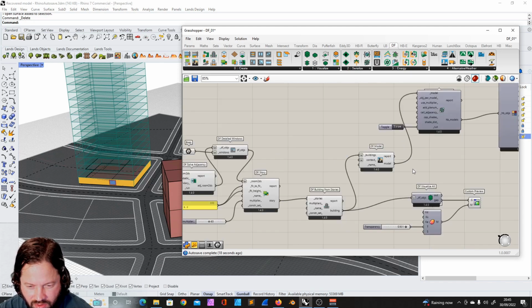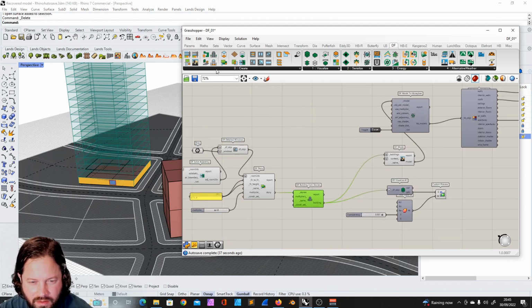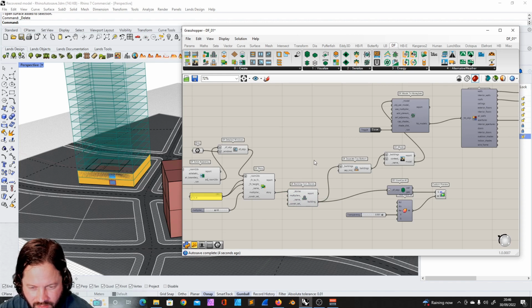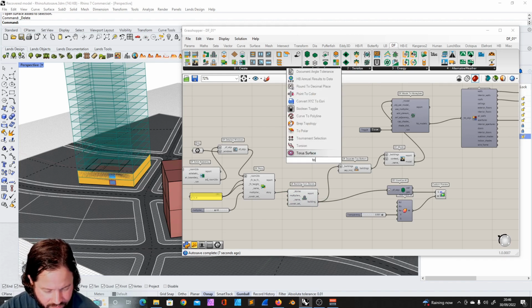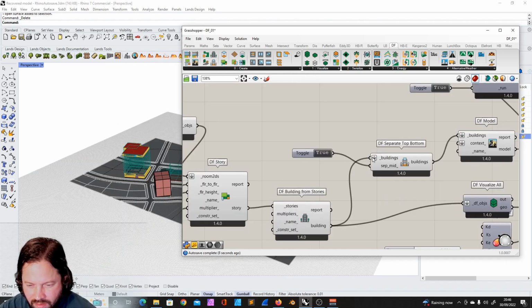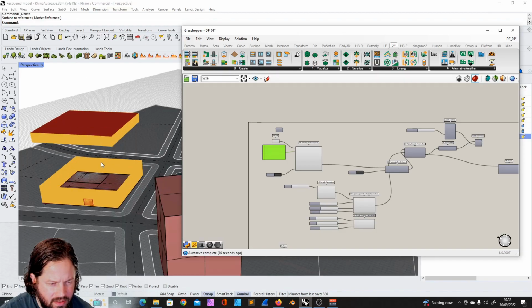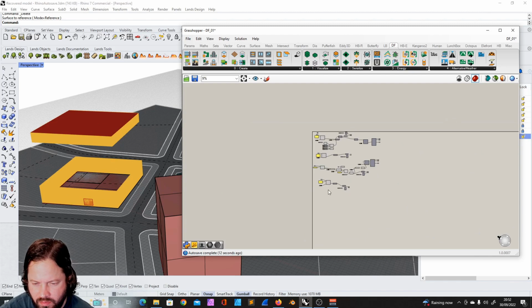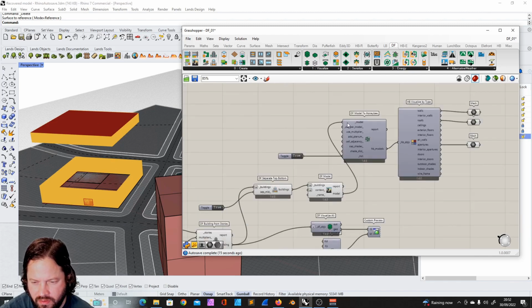What else could I try here? Let's see if maybe the building separation helps here. Okay, wait, let's see. There's clearly something wrong. It seems like we run into a problem I can't solve at the moment.